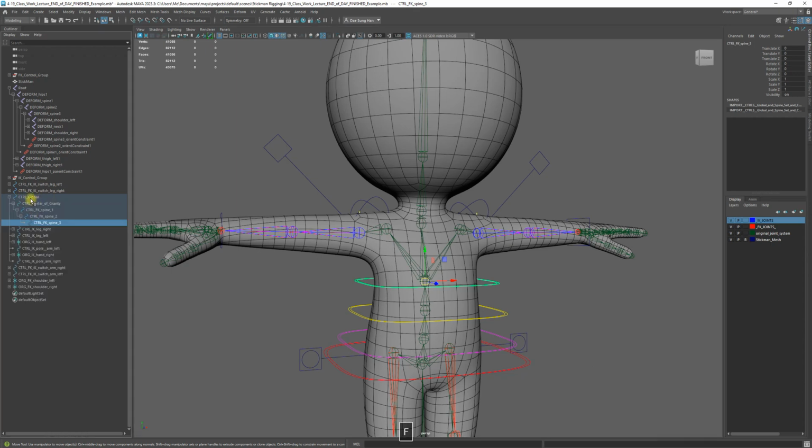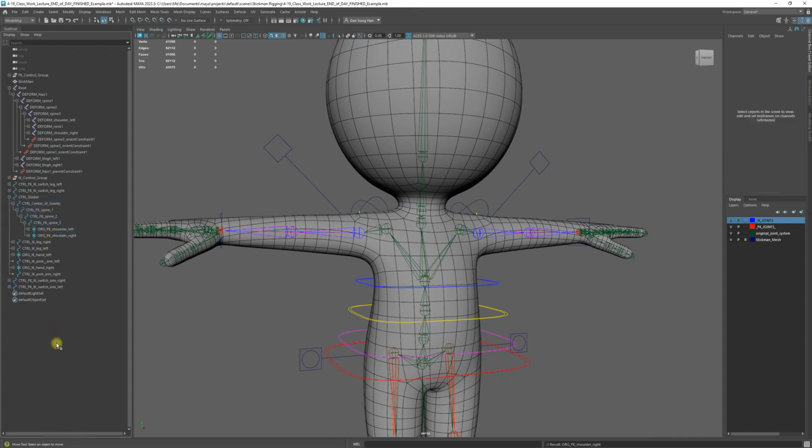I press F, and here we are. I'm gonna grab that, press and hold Shift and click to grab both of them. Then middle mouse click and hold, drag and drop it into spine 3. Now spine 3 has this and that. Good.